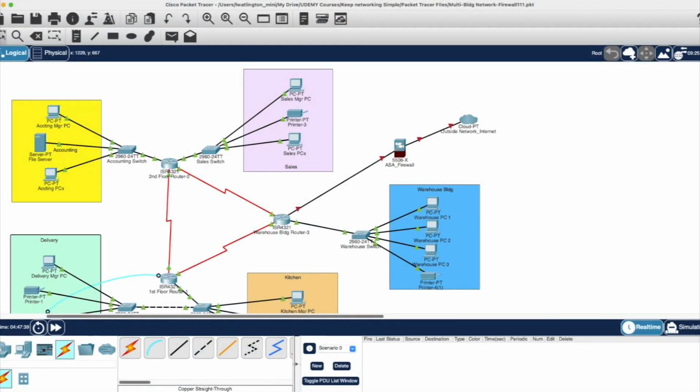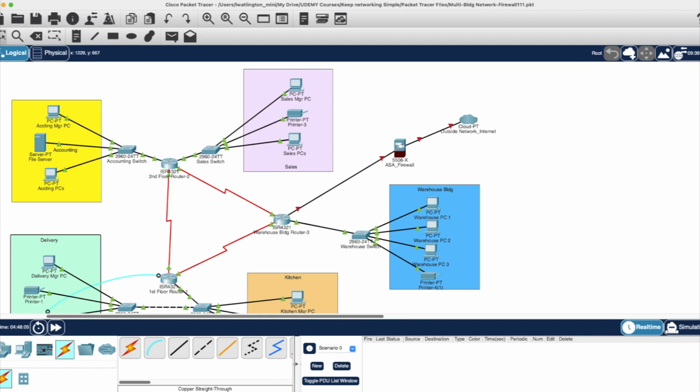In this tutorial, we are going to configure the ASA firewall. I'm using a 5506 Cisco firewall, and we're going to show you the basic configurations of how to configure the firewall on the network. We'll do another video to show how to set up firewall rules. We did that with the routers, and with the ASA device, it's very similar.